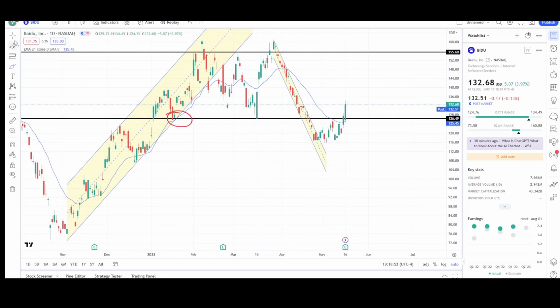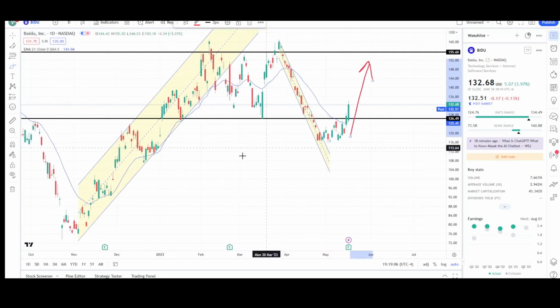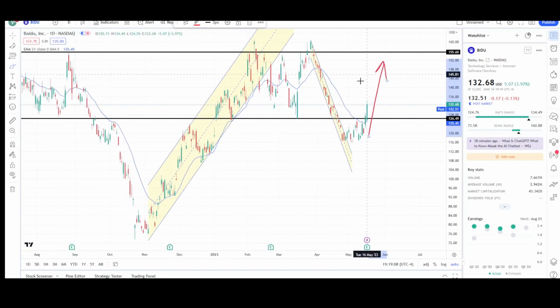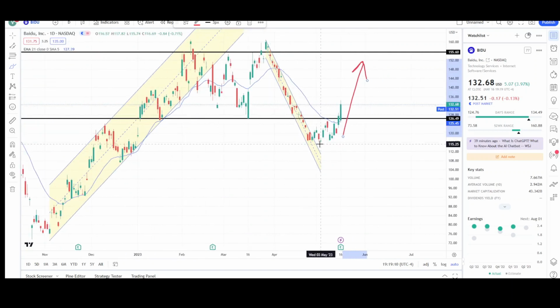So it looks like it's failing, and we could probably do a symmetrical trade up. Basically, if we went down really quick, we can also go up really quick. So we'll see if that occurs. Right now, it's looking pretty bullish for Baidu. We're trading with the prevailing trend now, which is up. We had this downtrend previously in play, broke out, failed. Now we're reversing.